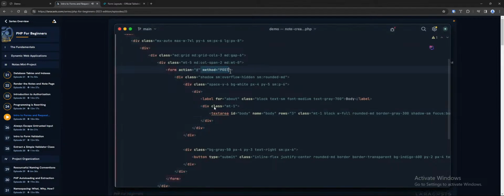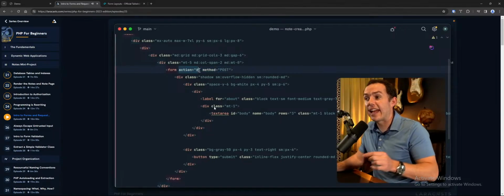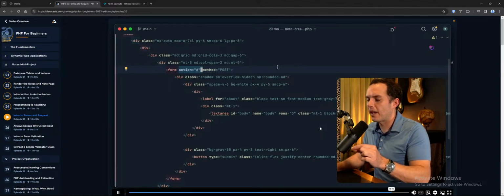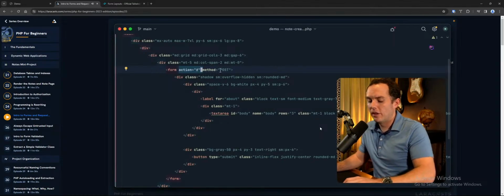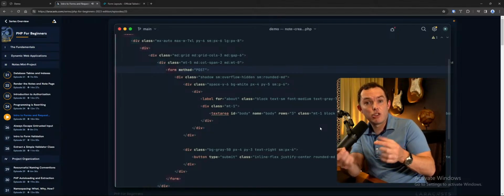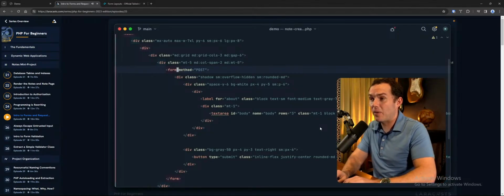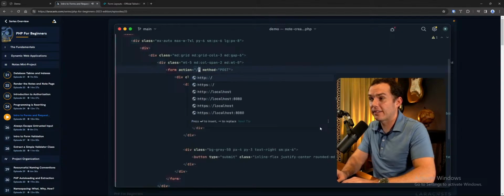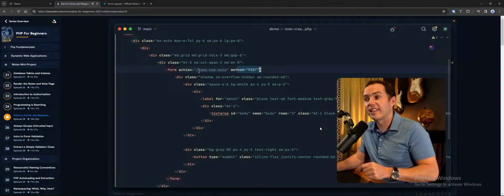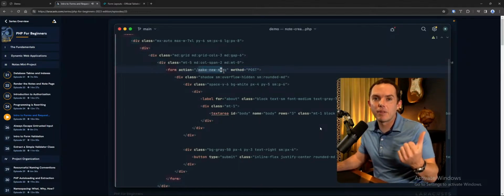So finally, we have a form here. It is making a post request. And then, yeah, this action attribute may or may not be new to you. That just specifies where the request should go. So by default, if it's not included, that means we are submitting to the current page. But it doesn't have to be that way. If you want to do something like this, make new note, well, now it's going to make a post request to this URI instead of the current page.